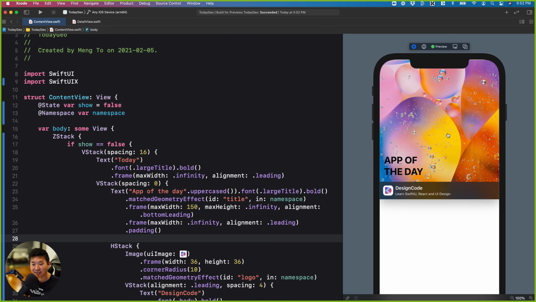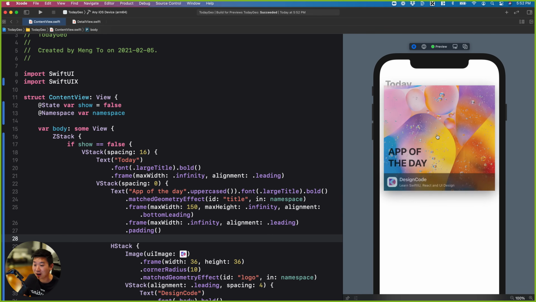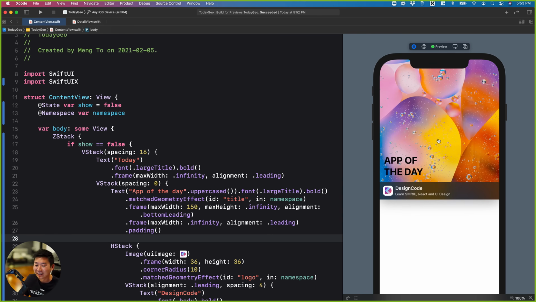Look at that. I'm delighting myself right now. And that's because I haven't done it before and I'm just doing it for the first time. I'm like, wow, this is actually working really well.